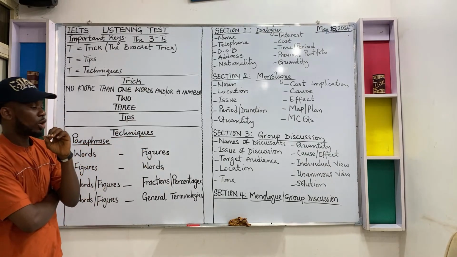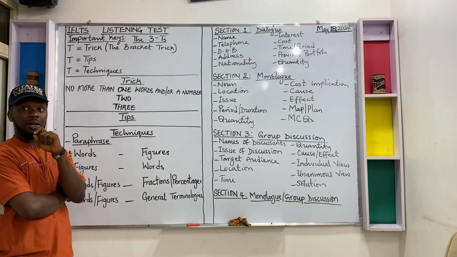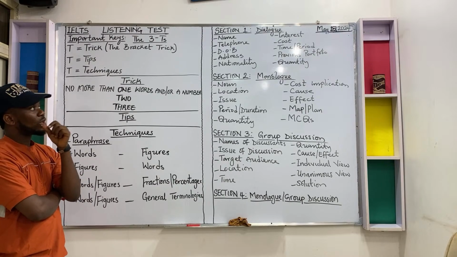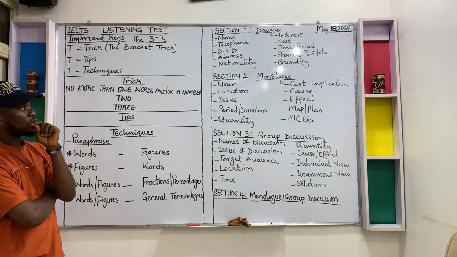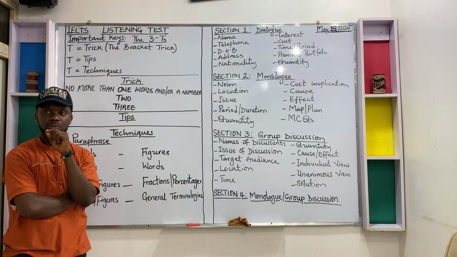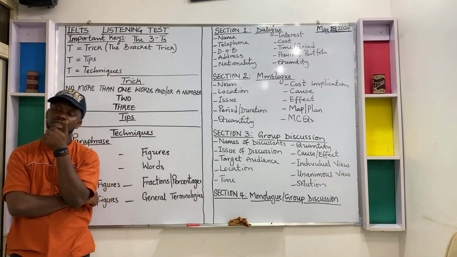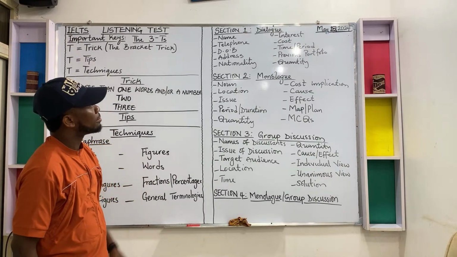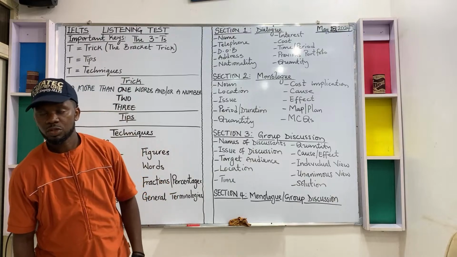Section 1 of the listening test is often a dialogue. And about 85% of the dialogue that you listen to in section 1 comes via telephone call, where someone would phone in either to make inquiries or lodge a complaint or report a situation. So during the dialogue, these are potential answers you should look out for.